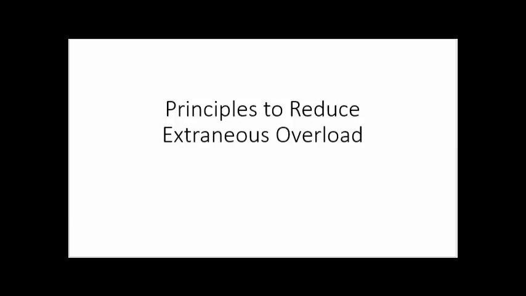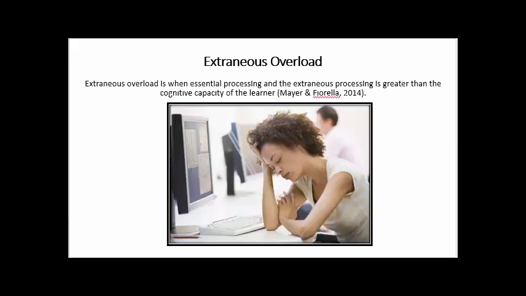So let's begin with a quick review of exactly what extraneous overload is. Extraneous overload occurs when essential processing and the extraneous processing, this is referenced from the cognitive theory of multimedia learning, is greater than the cognitive capacity of the learner. And this is according to Mayer and Varela, 2014.